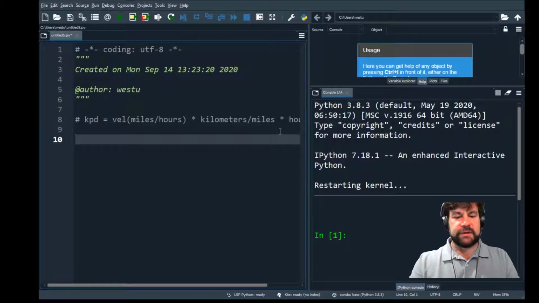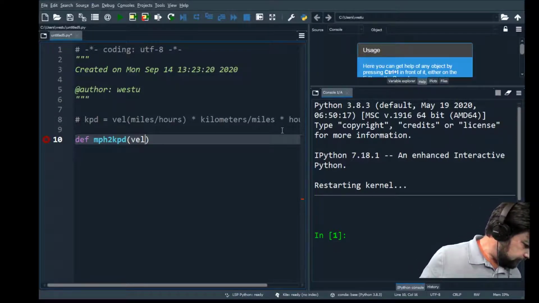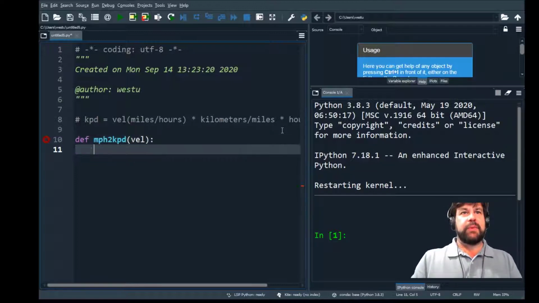Right? So our function is going to be, we start off with our def, right? And we want to say kilometers per day, or no, miles per hour to kilometers per day. We're going to have one parameter. That's going to be our velocity, our miles per hour. And then having defined our parameter list, we put our colon and we indent 4, and now it's doing it right. That's why this is better than Python Tutor. This uses spaces instead of tabs.